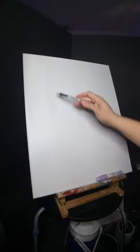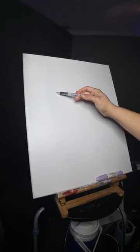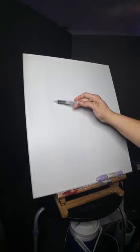Like my other pictures, I'm going to do the background. So this is going to be green and it's going to be like it's on a table, but everything's going to be blurred out. I'm thinking of how big I'm going to do the cake. So the cake is going to be really huge. I don't even have my pencil out.